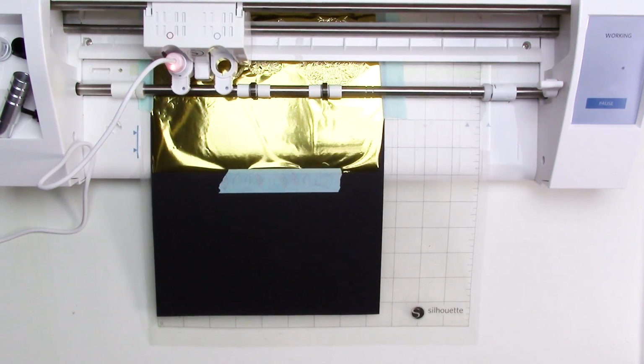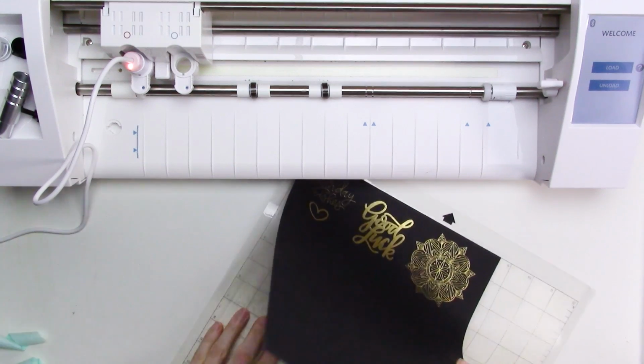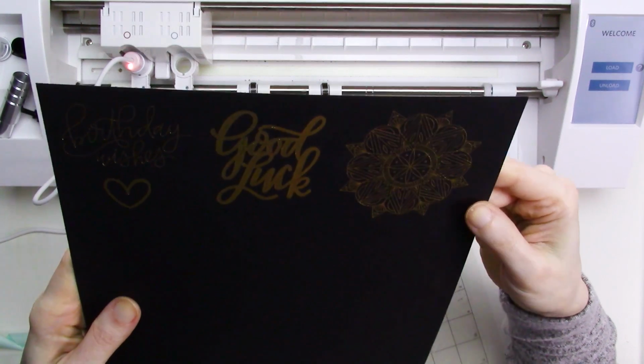Okay, when the foiling is finished for the first group of designs, the machine will pause and the tool holder will make a sound and sort of pop up a little to let you know that you can change out the tool now. I'll leave that for a minute and unload the mat and remove the foils so you can see how incredible these results are. You may notice some foil dust, I guess I'd call it, on the cardstock.